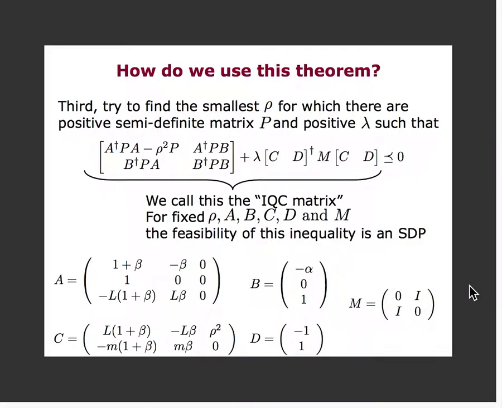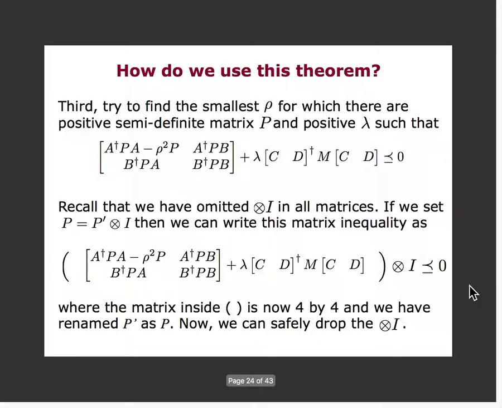Okay, so we call this thing the IQC matrix. And so these are what we know so far. We have the A and the B that, as I mentioned, come directly from Nesterov's scheme. We have C and D that come from our probing function, and M for which the first part of the constraints hold. Now we just need to find the rest. Again, there should be a tensor product with I multiplied everywhere, but this thing here being negative definite is equivalent to this thing here being negative definite, because the tensor product with identity does not change the eigenvalues in a significant way.